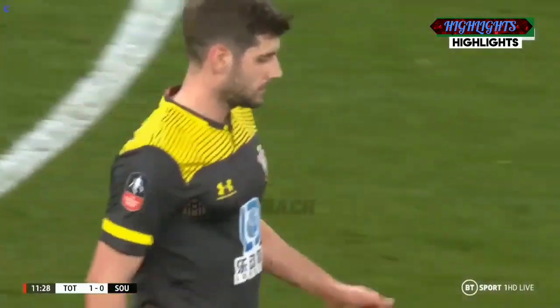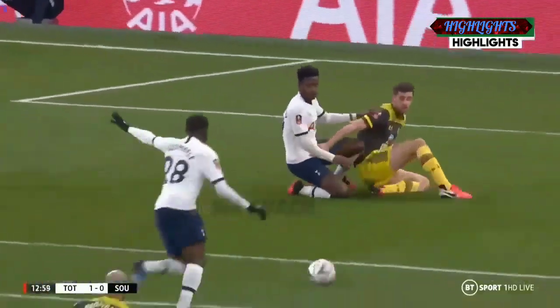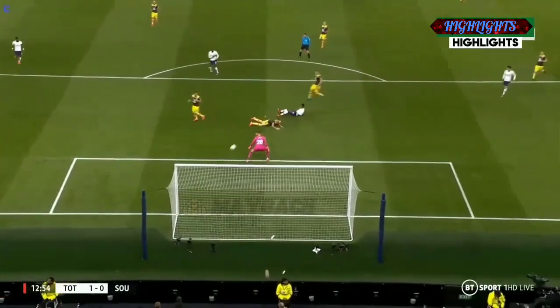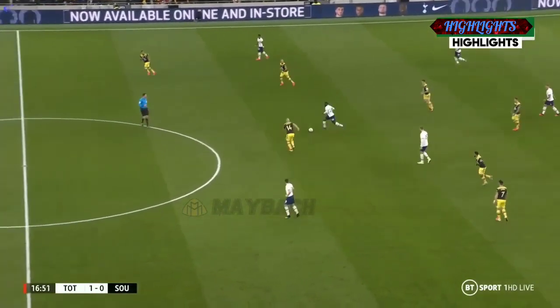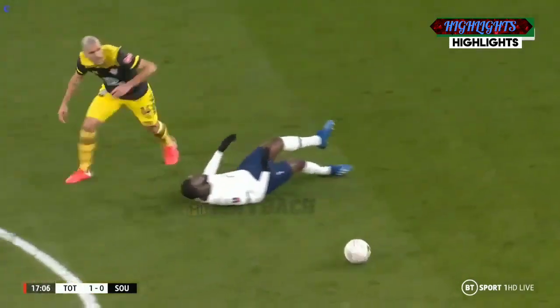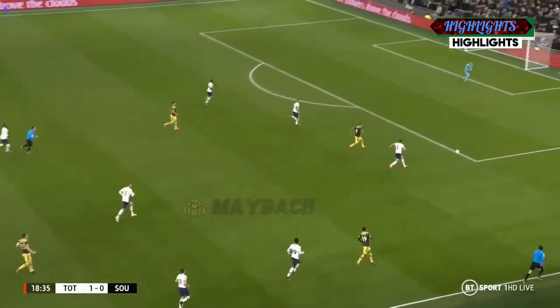But really, against the run of play, Tottenham break. Sessegnon does really well. More into Winks over the top, third man running, good touch. And as it gets cleared to Ndombele, just gives it a smack and it comes off a dive, and Jack Stevens flies into the net. Ndombele, appreciative applause. And he stays down.